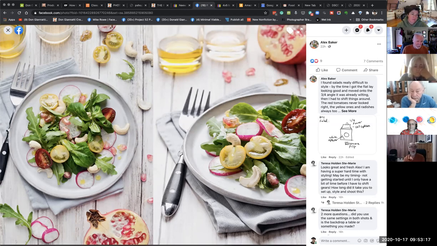Alex is a really fine shooter in Spain. These are beautiful. Wow. Just gorgeous. This really bright, open light, Alex, is really cool. I wish she was here to tell us what she did post-wise, because the post is so open and airy and incredible, and yet we've got all that color. Beautiful shot. And look at how different the light presents. Look at the light coming here. A little bit, I don't want to say flat, because it's not flat light at all. It's just not throwing a lot of shadows.